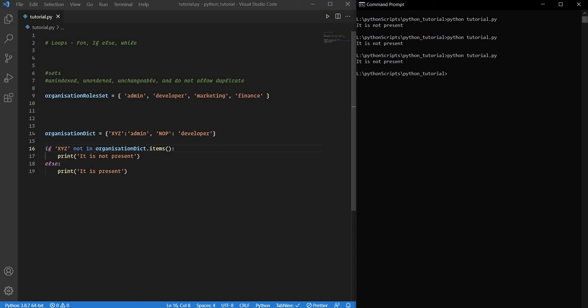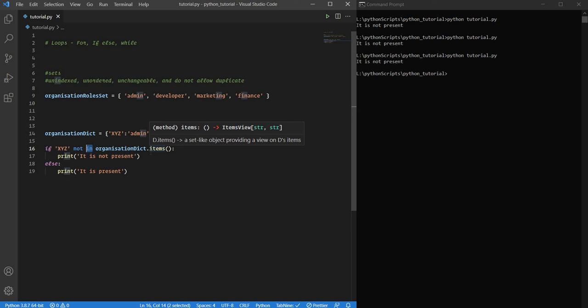As you can see, the in operator is iterating over each single item of that entire collection, in this case over all the tuples individually, one by one. To check inside these, we need a for loop and iterate over items and value, and then do if XYZ not in item, because we are checking for the key.